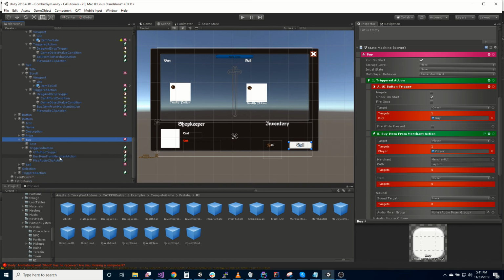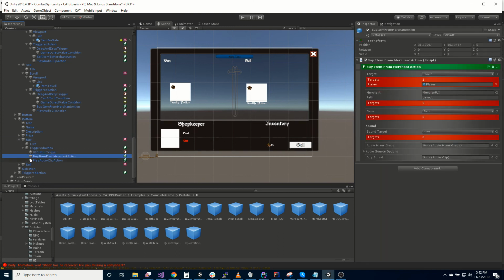So buy button has a UI button trigger, obviously. And then again, we have this buy item for merchant action. For the merchant here, we don't really know who that's going to be at this point. So what we need to do is look at the merchant UI's data binding.